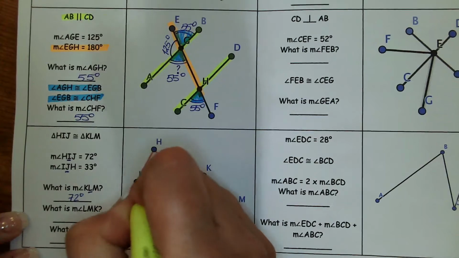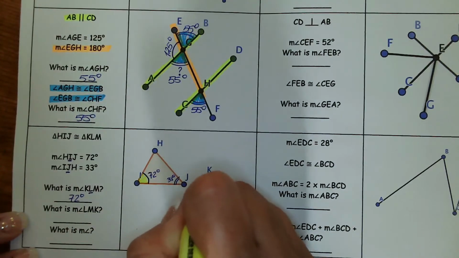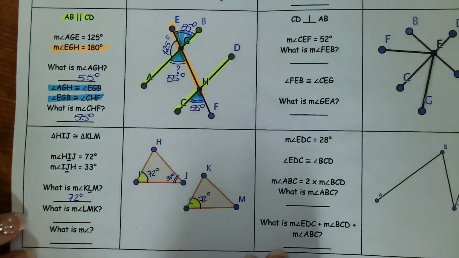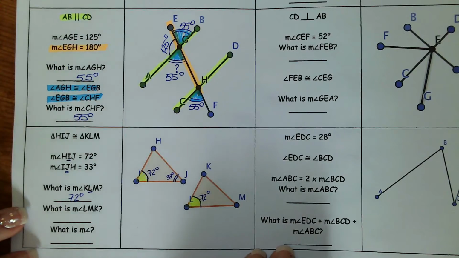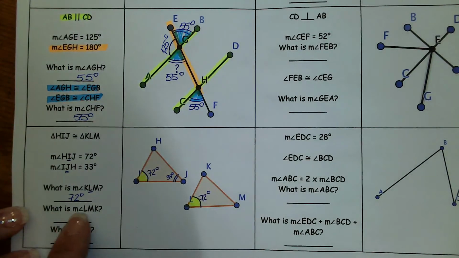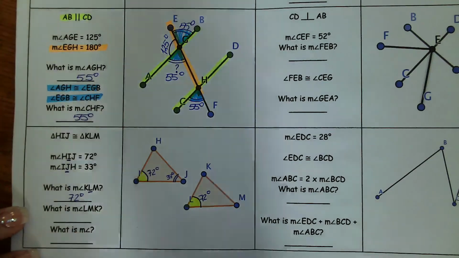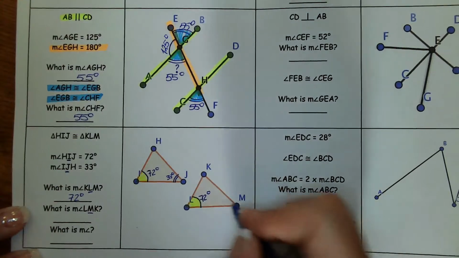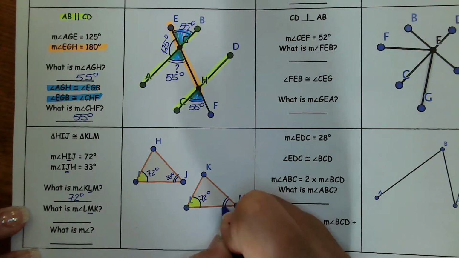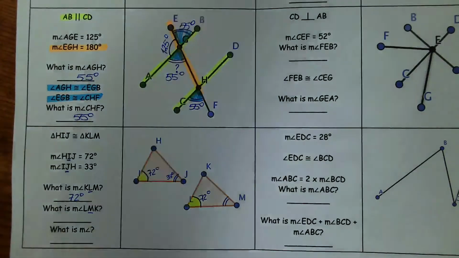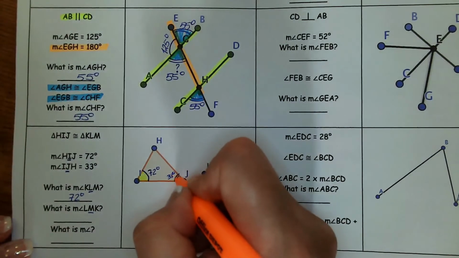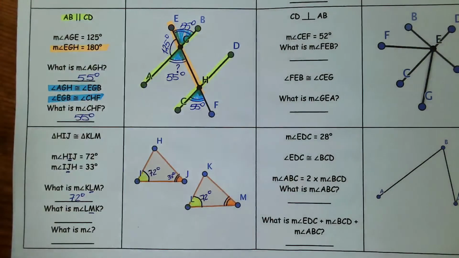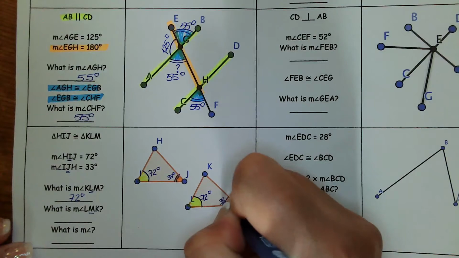They correspond to each other as congruent triangles. Congruent means same exact shape, same exact size. So segments and angles will be the same measure. What is the measure of LMK? LMK, so I have to go from L to M to K. That would be this angle right here, which corresponds to 33 degrees. Corresponding angles will be the same measure. So this will be 33 degrees as well.